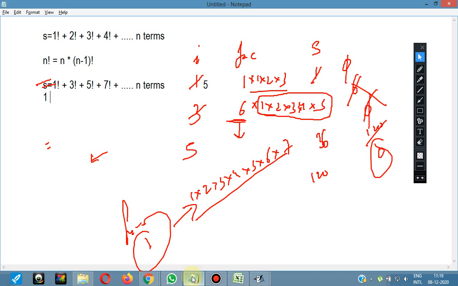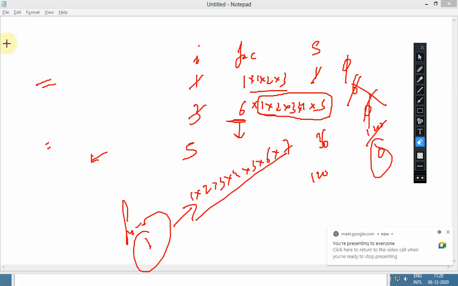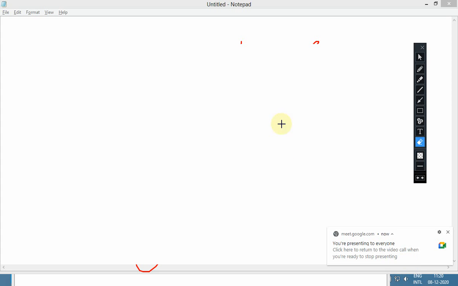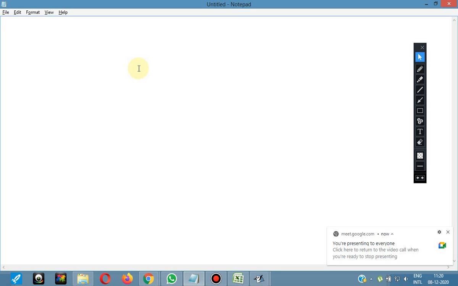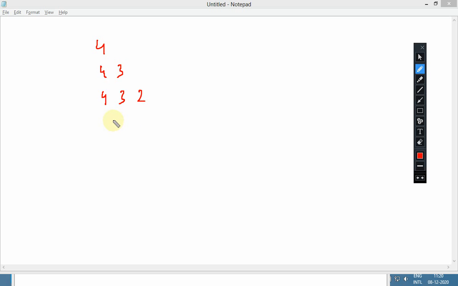Okay, so let us try a few other pattern programs. We will be keeping it a mixture of a few standard programs and a few pattern programs so that it doesn't get monotonous. So we have done a few pattern programs. Let us try one more. Let's say we have to print a pattern, something like this. And again, one instruction for you: once you are doing the program, you need to draw the pattern as well next to it, so that it is clear which pattern this program is of.